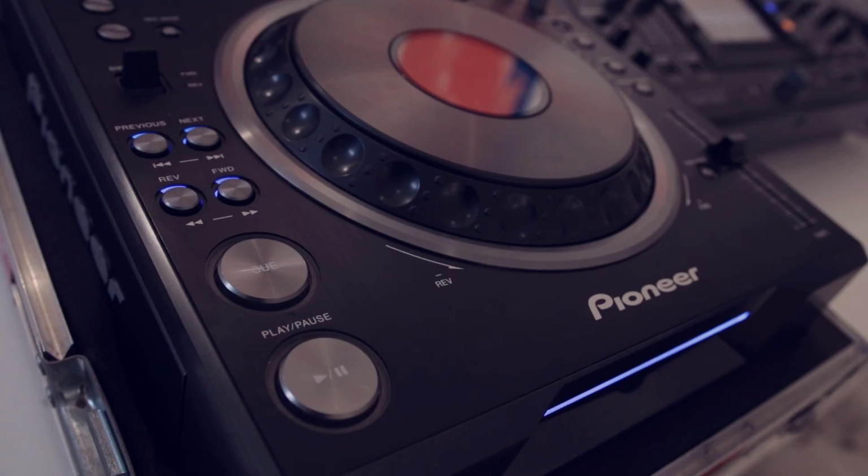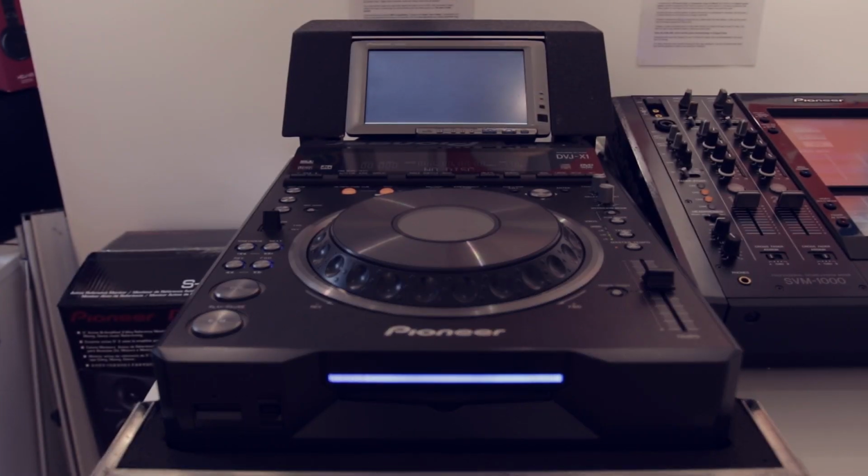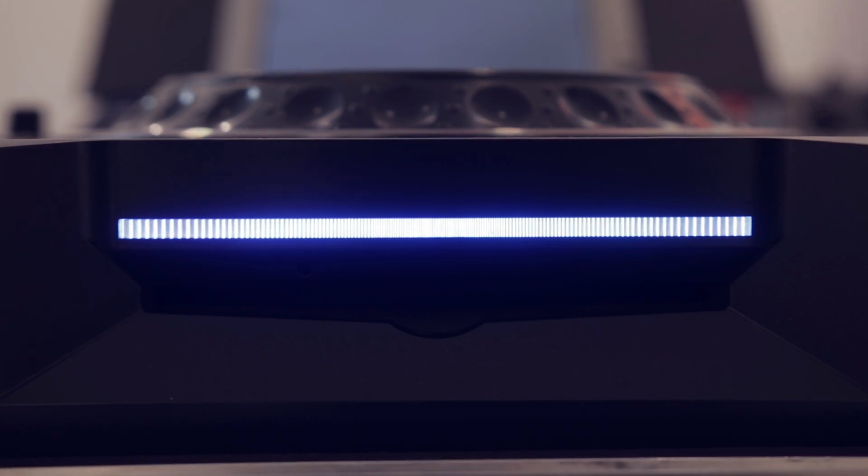Then mid-2000s, a lot of DJs and clubs were featuring heavily video formats in their mixes. So we introduced this big boy, the XDJ-RX2, which essentially was a CDJ-1000, but for DVDs. So in other words, you could put your video DVD in the slot here and manipulate that video as if it were a 12-inch single on a vinyl platter. So not only would you scratch the audio, but you'd also be scratching the video signal as well.